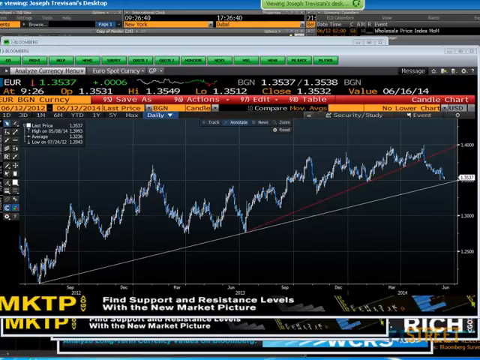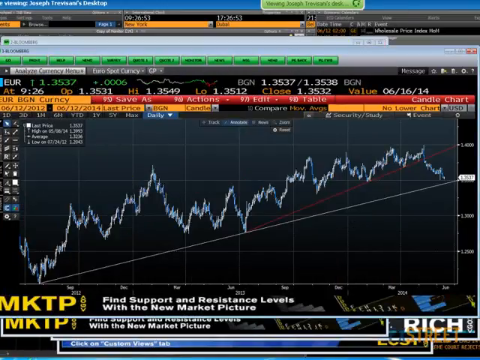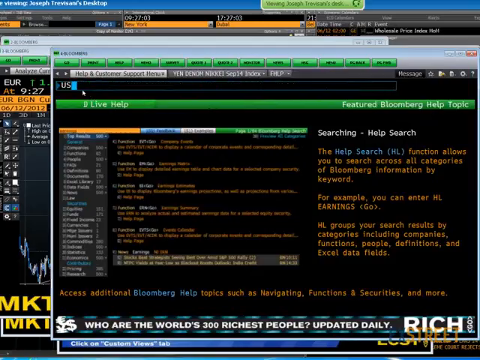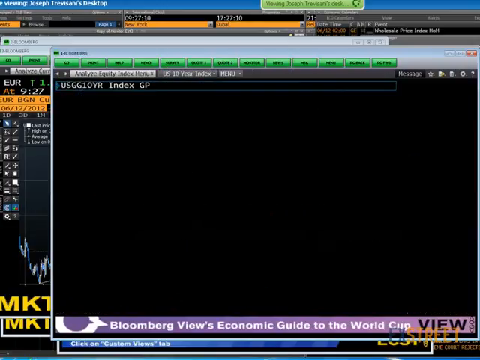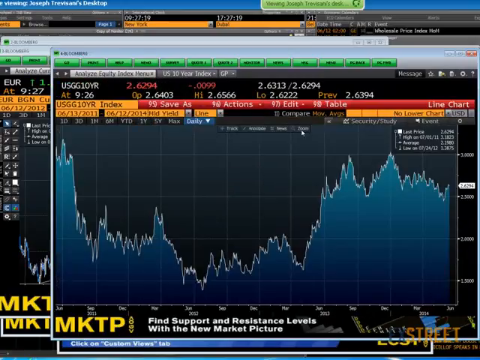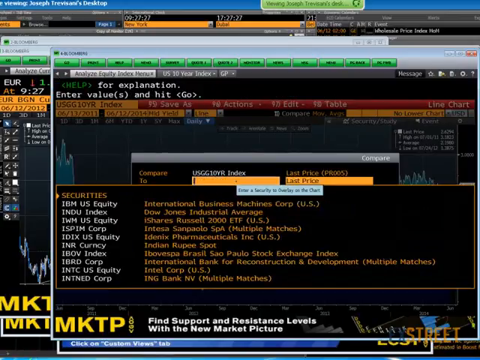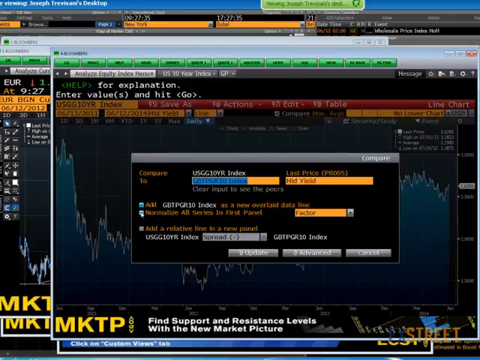The convergence in the European bonds. If you look, we'll just bring one up, and I'll show you what I'm talking about here. It's actually pretty quick, so let's see if I can do this quickly. Okay, so we'll do US 10. Whoops, sorry, wrong keyboard. I've got several keyboards on my desk here. US 10. Okay, this is the generic US 10-year bond. Let's put a 3-year on it, and we'll compare it, say, to the Italian 10. If I can remember what that is. Okay, this is the generic Italian 10-year.